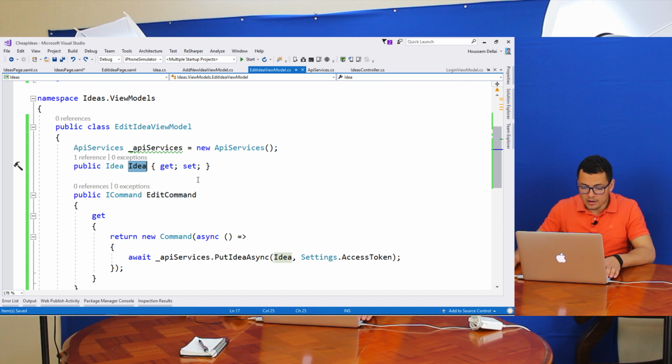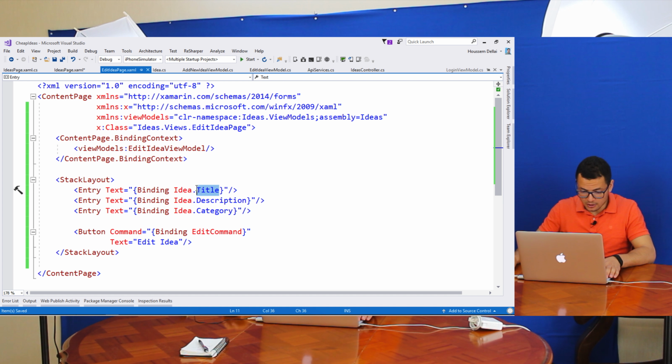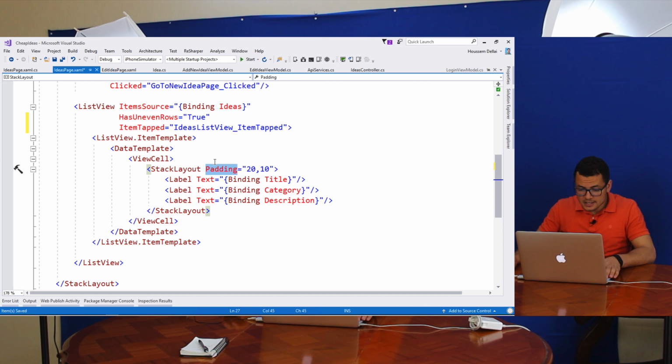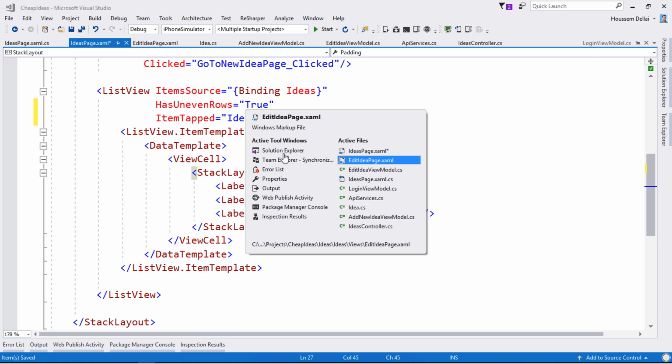It doesn't have any idea configured with it, so the three entries will show nothing. Those will be null until now. So we need to pass that selected idea from this list right here to the edit idea page. How can we do that?